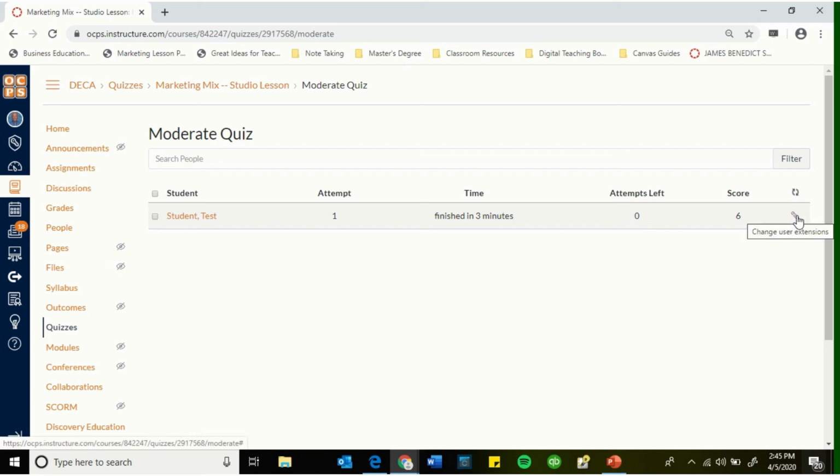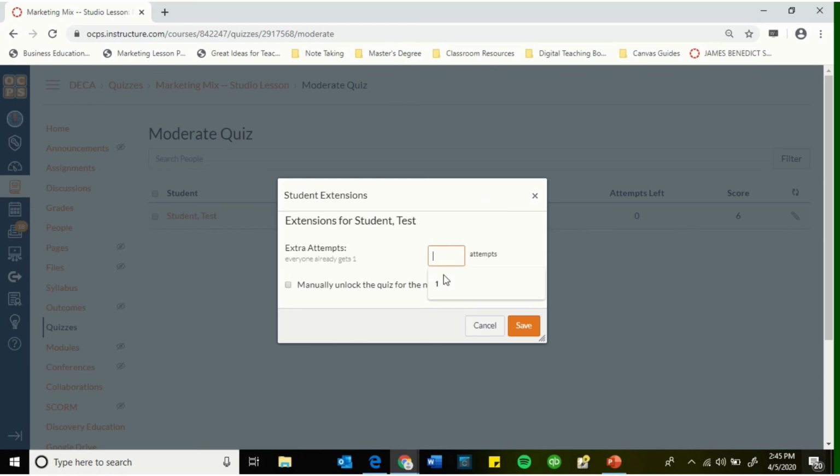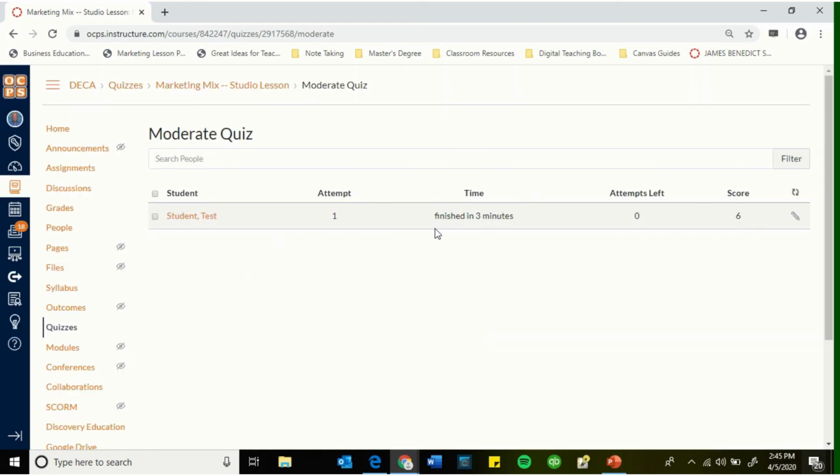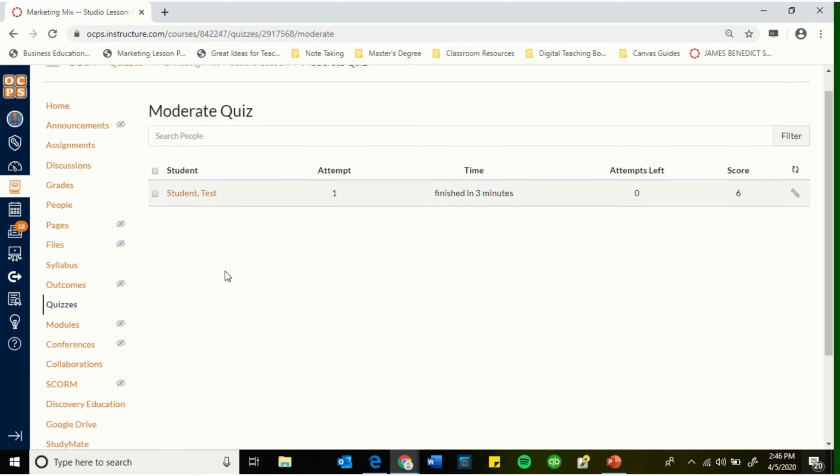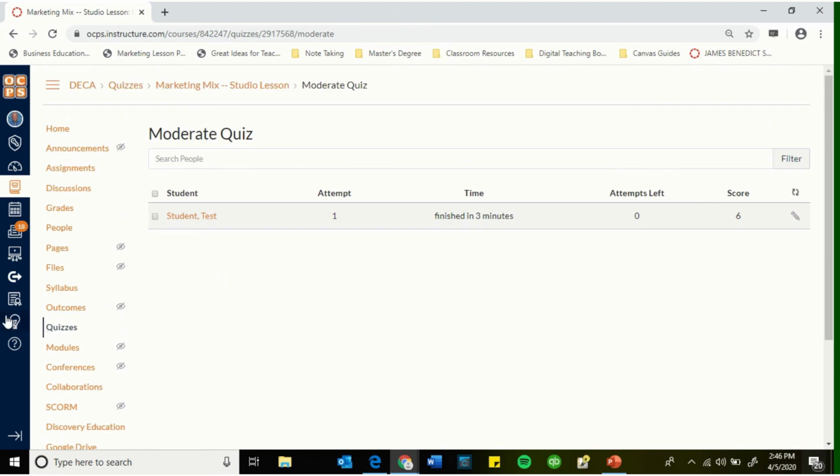If I want to give a student another attempt, I can click on Edit and just change that number to an extra attempt. Early on in this, you will find that students try to finish these quickly and then will send you an email saying that they didn't really pay attention or something happened and things like that. You can decide if you want to let them have another attempt. I am usually pretty open about that because I'd rather they watch the content, but that's entirely up to you.